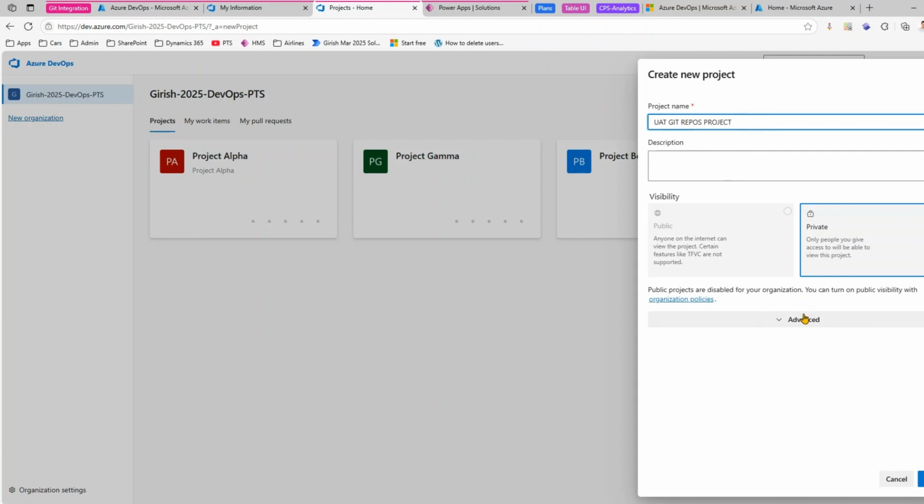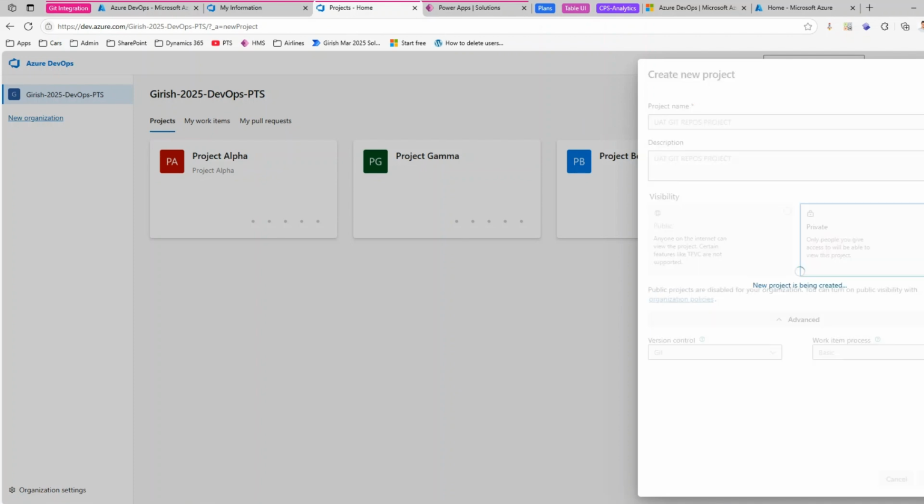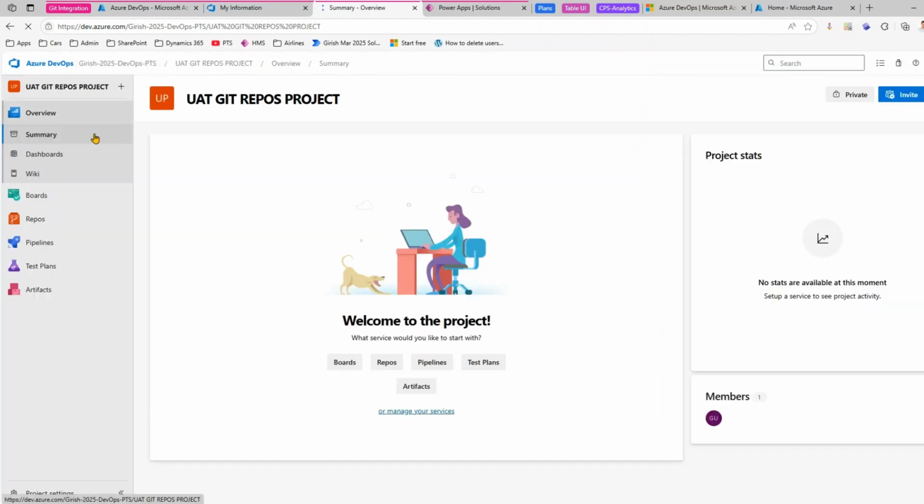In advanced, you will see version control as Git, and work item process, depending on your organization's process. You can select Agile, CMMI, Scrum. I'll keep it the default, and I can put some description around it. Click on create. So we have created a new project in an organization, the UAT Git repos project.